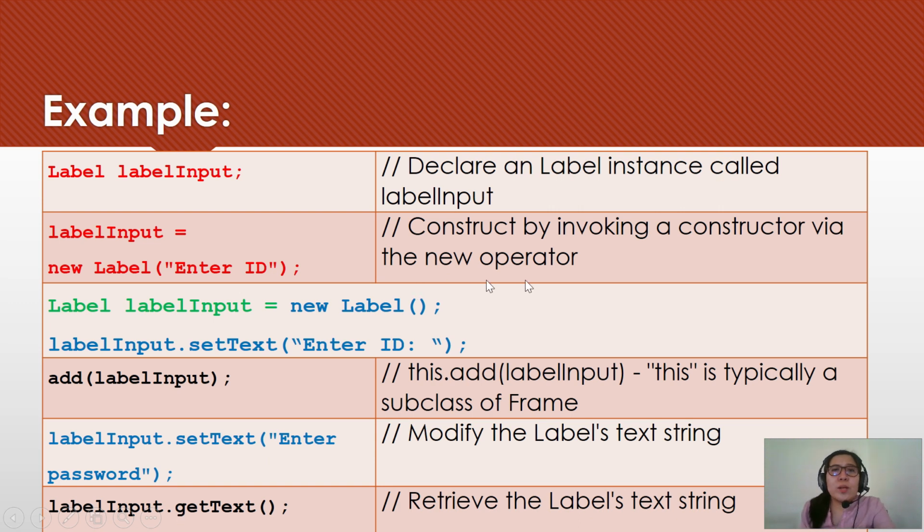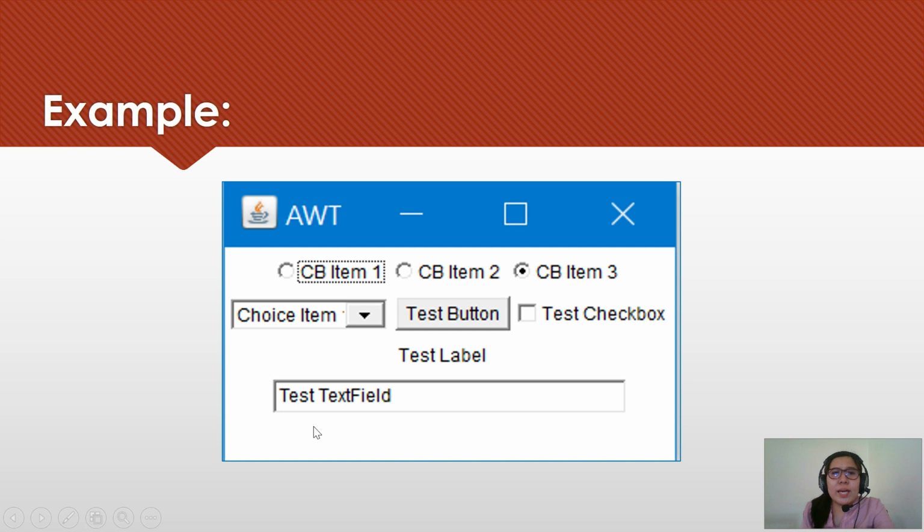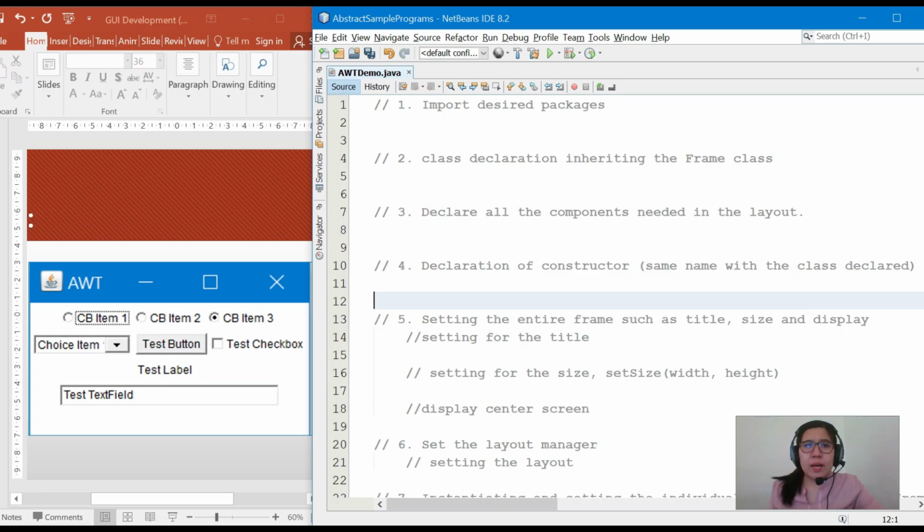Okay, so we'll try to code the following GUI. What we will do first is lay it out, and we won't use any events yet. Okay, so let's try to code this one. I have prepared here steps for us to follow to code this layout.